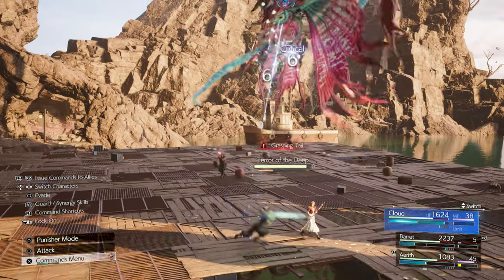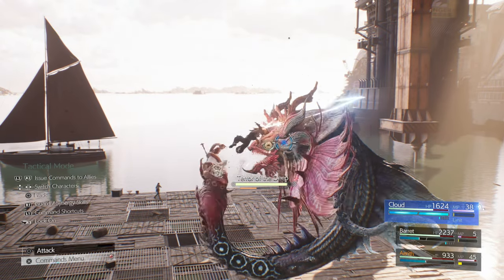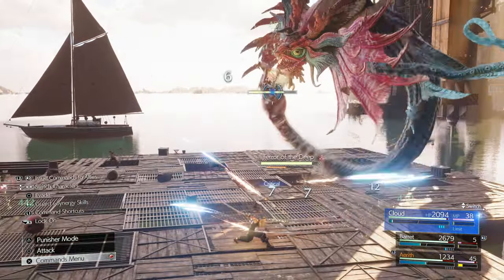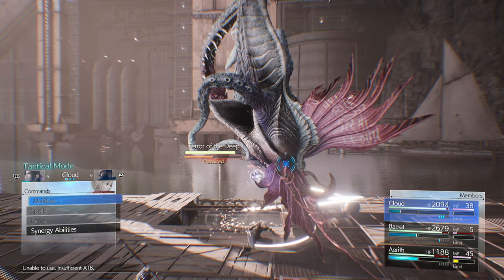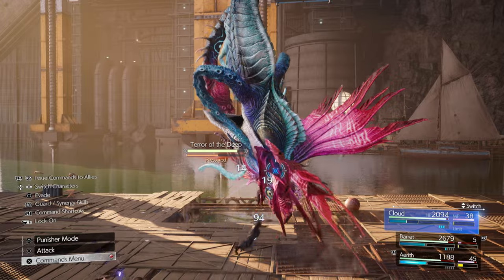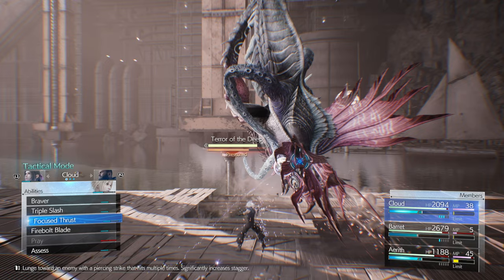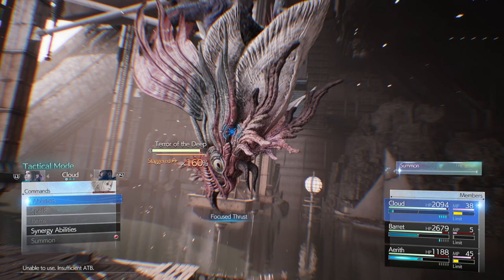Come on, get up there. Oh, grasping tail, don't get caught. Alright, let's just play it safe and do a pray. Oh, and we pressured it. Barret can do a focus shot momentarily. Cloud can do a focus thrust. Here it comes. Oh, wow. Cloud did it on his own. Nice.